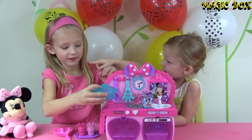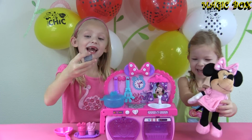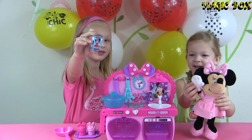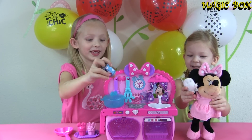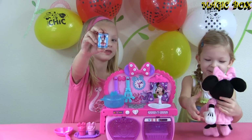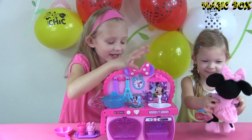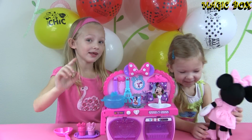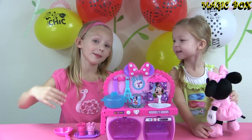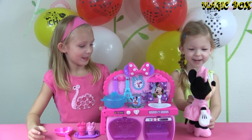Can I see Minnie Mouse, Francesca? And then I don't know if these are beans or tomato sauce. It could be either one. I think it's tomato sauce. Okay, she washed her hands. When you're about to bake, you should always wash your hands. Yay! Then I washed my hands.